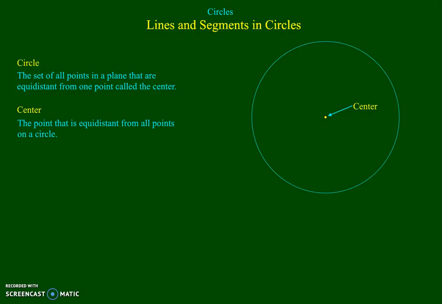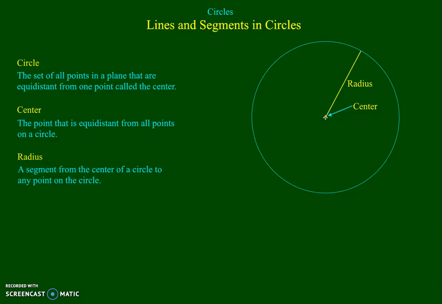And that brings up the idea of a radius. A radius is a segment from the center of the circle to any point on the circle. And that makes a very important relationship. As you can see, since this point is the same distance from that point as this point is, and as that point is, that tells us that all radii are going to be the same length, and therefore all radii are congruent. Now, this radius is a segment that has one endpoint on the circle and the other endpoint as the center of the circle.